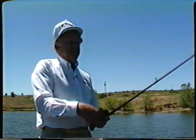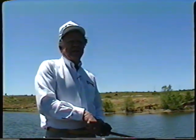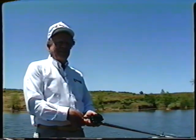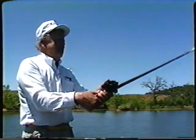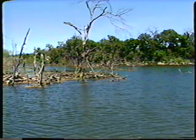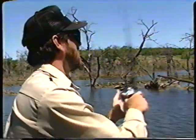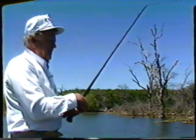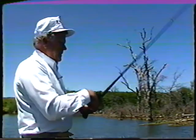Yeah, the tail action on that is patented, Barry. It's got a true snake-like tail action on the thing. Well, it wouldn't take much to convince that fish. Let's get a few more like that. Boy, that is good. That fish put up a fight, didn't he? He really did. Boy, I tell you what, there's nothing like it. That's what it's all about. That's what we're here after.